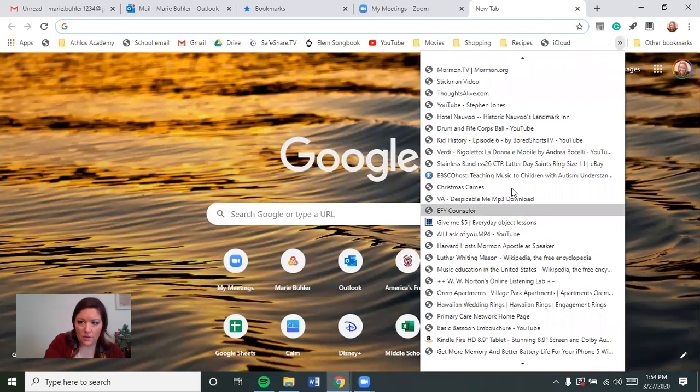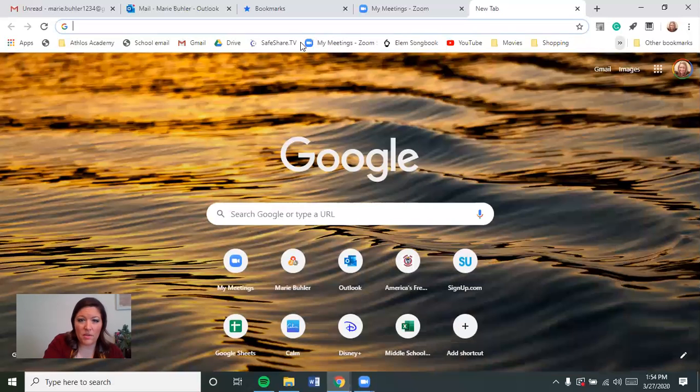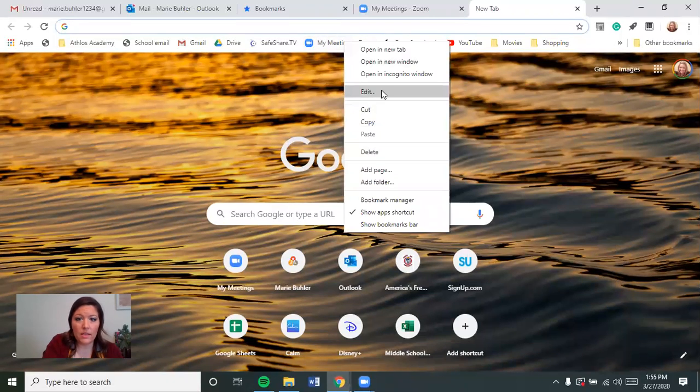And you can also right click on those. Oh, and right here, we'll show you the same thing kind of in Bookmarks Manager. I can actually drag it. I can grab it straight from here and move it. This is a little bit faster than the manager way. I right click, I'm going to edit.